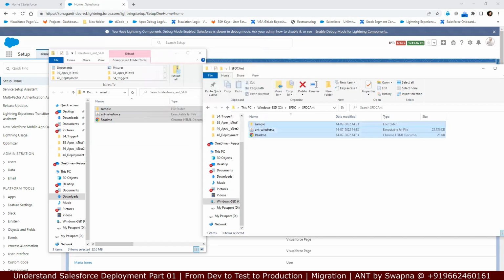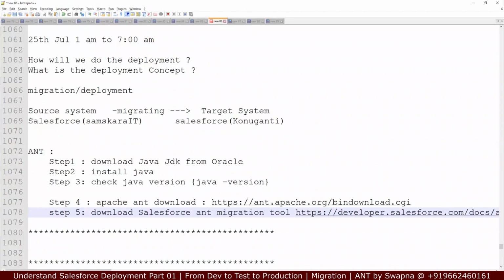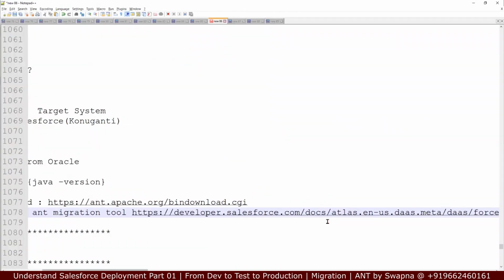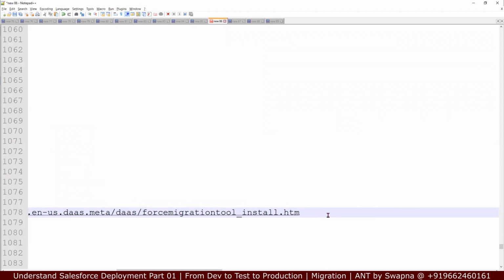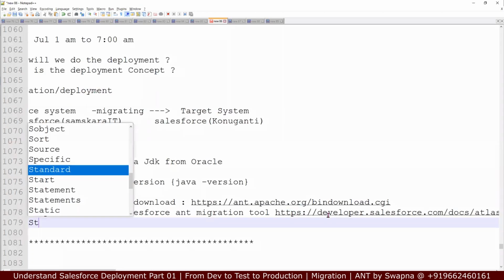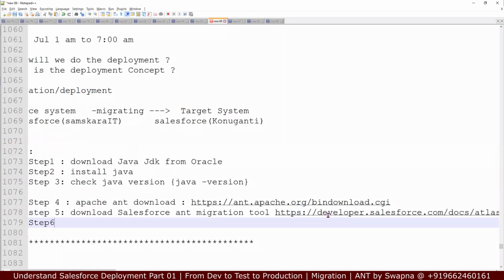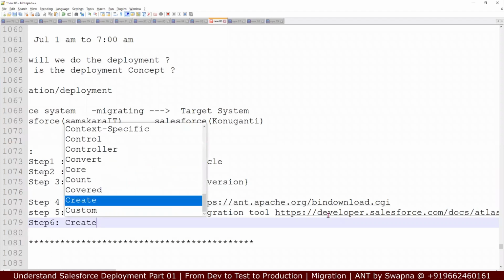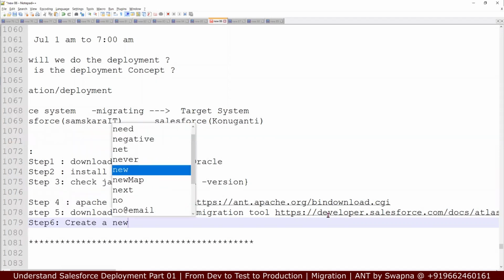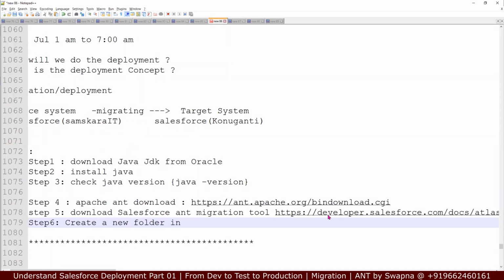In the meantime, let me go ahead, and step 6 is: create a new folder in C drive, which is specific to your ant tool. Ant files will be sitting in that folder.